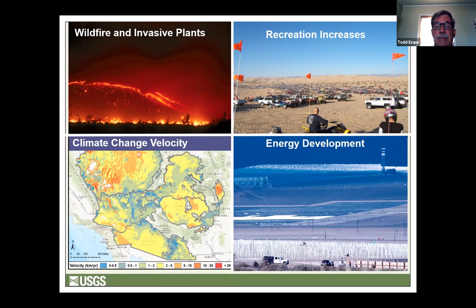Only in the last two decades, there's been the energy development boom. This is a scene across an area that was formerly very high quality desert tortoise habitat. And as you can see now, there's very little left of that habitat. We do a lot of work on what that means to the desert tortoise at the large landscape scale, such as the lower left-hand map, showing the climate change velocity, which is of course the 400 pound gorilla in the room with climate change. And just what will we do when, even if we can get these plants growing, how will we respond to the likely change across the landscape as we deal with moving climate envelopes?